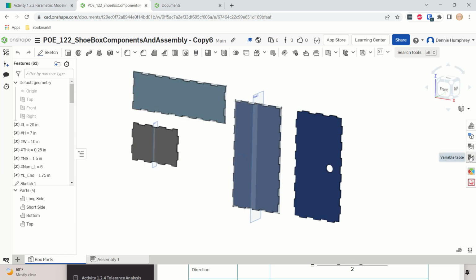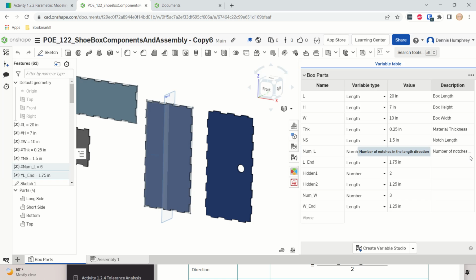And over here we have our variable table, which is what we're going to be working with to enter stuff in. Some of these are numbers. If I double click, you can see it's just a number: length, height, width, thickness. But some of these, like the number of notches, have a formula in there: the length divided by the notch size, divided by 2. And floor just means it's rounded down, so you can't have a partial number of notches. Okay, so you can see which ones have formulas.